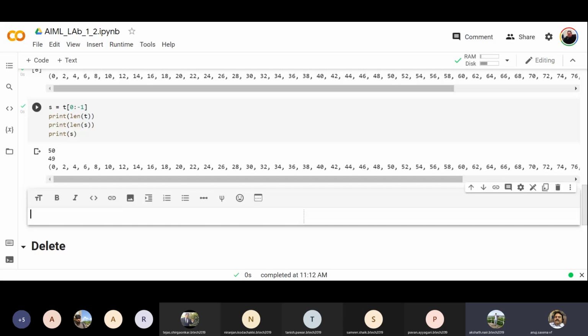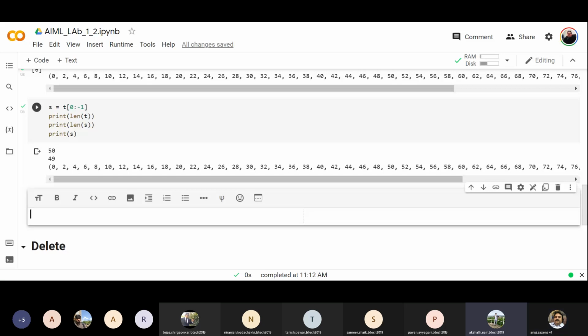Now what happens if you have data but you do not know how many elements are there in it? What you can do is use this minus sign, and then the end of the data can be reached. So you can take the last using simply -1, not knowing the last address of the data. So you can use -1, and it will come.